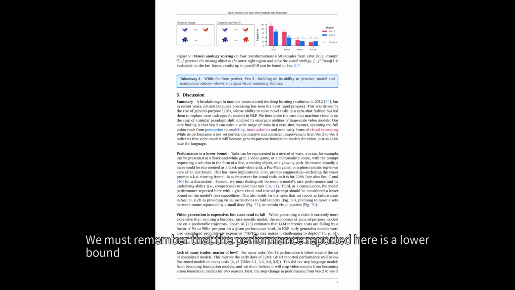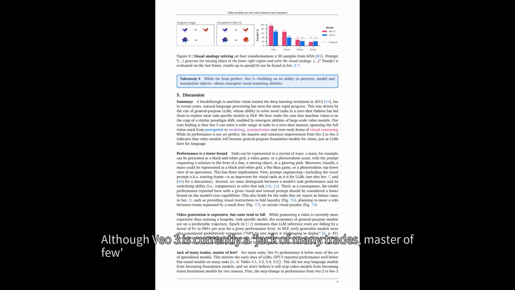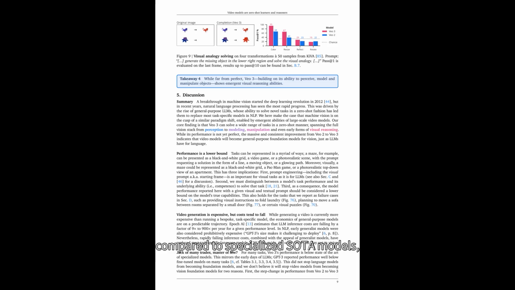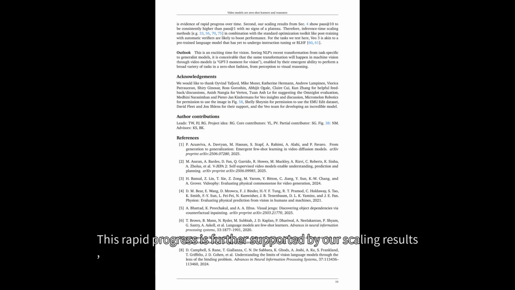We must remember that the performance reported here is a lower bound on the model's true capabilities, as prompt engineering is crucial. While video generation is currently expensive, the economic trajectory suggests costs will fall rapidly, just as they did for LLMs. Although VO3 is currently a jack of many trades, master of few, compared to specialized SOTA models, the step change in performance from VO2 to VO3 is evidence of rapid progress.